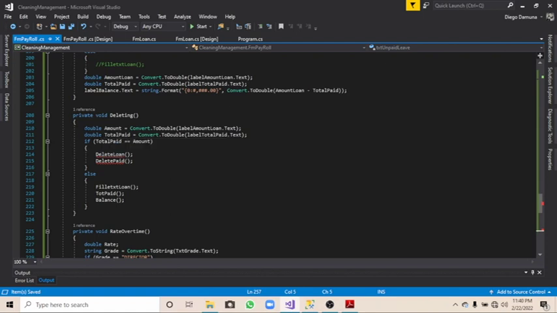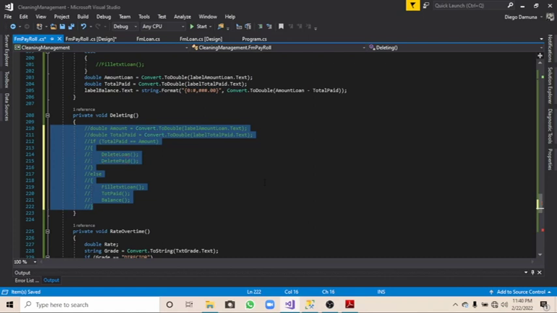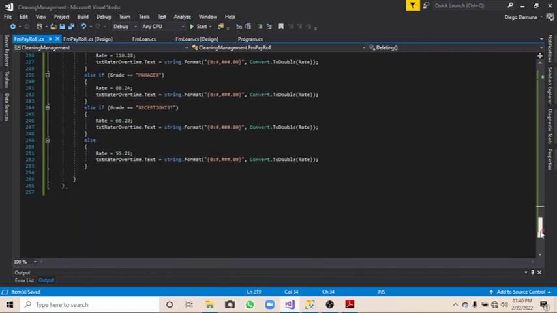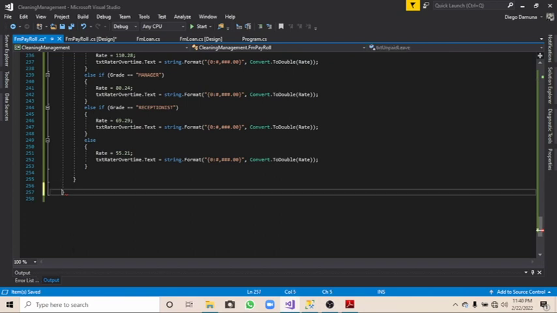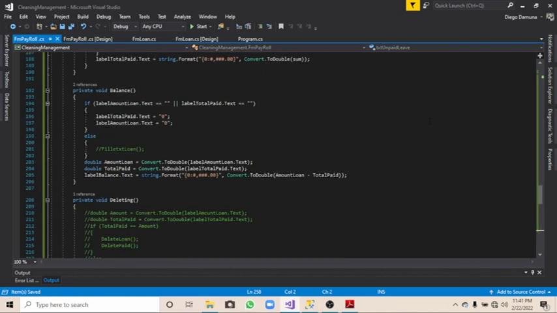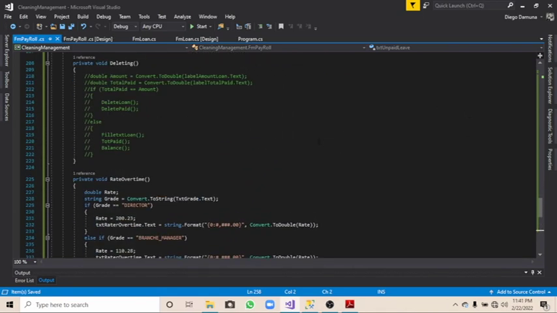Okay, for this one, let me try to comment it for now because we're going to do the delete later. All right, let it be like that. Something is still sticking out. There must be one more semicolon. Actually, brackets. All right. Yeah, now it's fine. I think it's fine now.